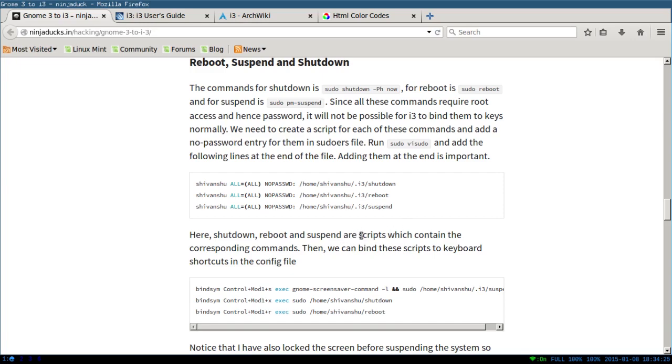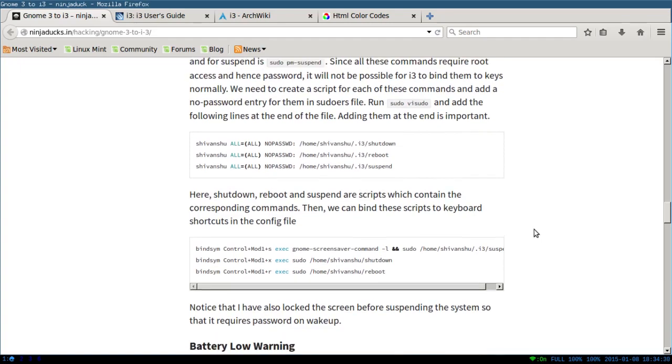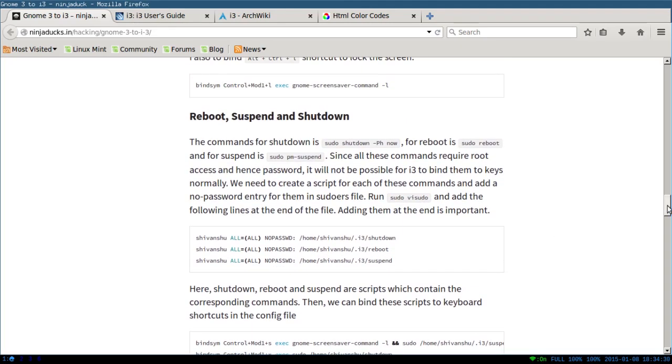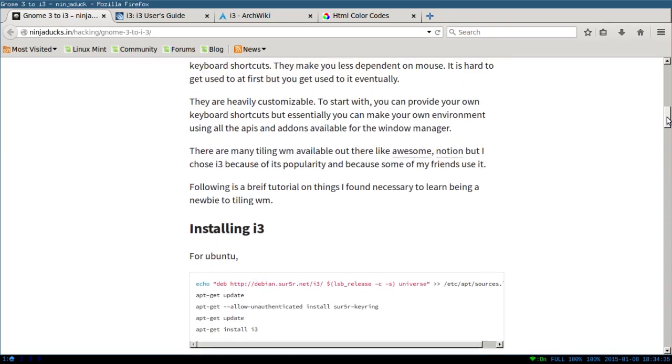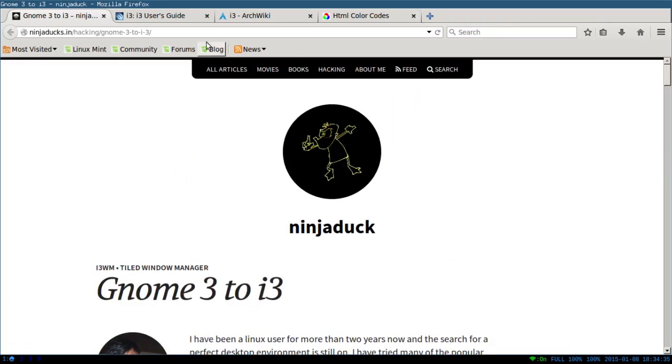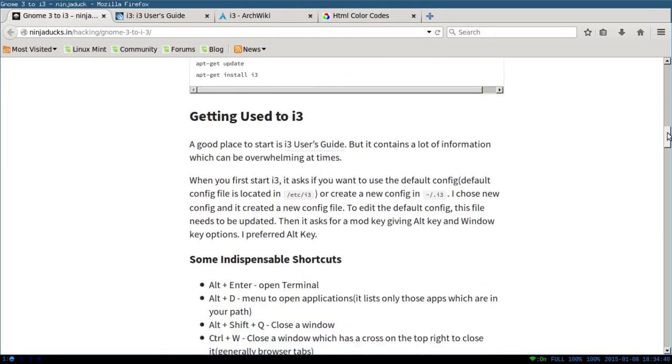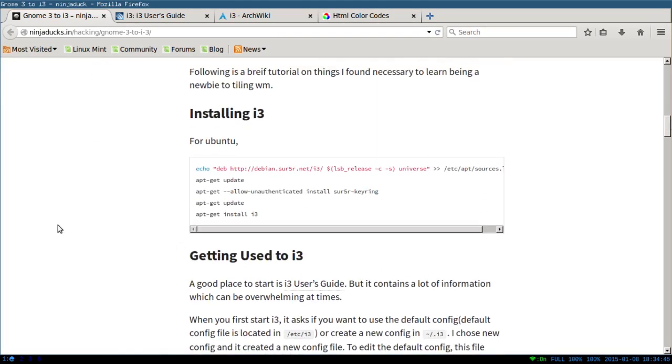So it's right here, but again, it took me a while to get this to go. So that is what I have in my very own config file, except for this part right here. That is all I have on configuring the i3 window manager.